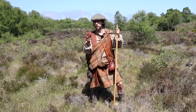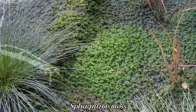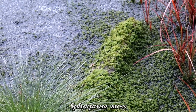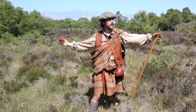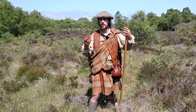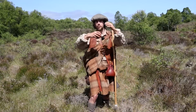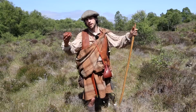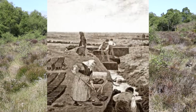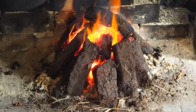Now from an ecological perspective, sphagnum moss is considered an ecosystem engineer, which means it creates the environment it wants to live in. So it wants to live in a wet, acidic place. So the more it grows and the more it spreads, the more it turns the land around it into acidic wetlands. Now this acidity stops plant matter and other things from breaking down. So over thousands of years you get all that plant matter building up, and eventually it turns into what we now call peatlands or peat bogs. And basically all this captured vegetation is a carbon source, and this is why people have used peat as a fuel to heat their homes for centuries.